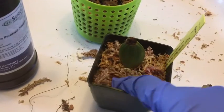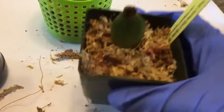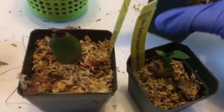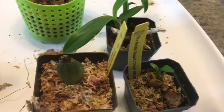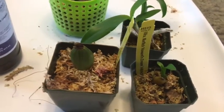This moss is damp. I had wet it and let it dry out. I mean, you wring it out just a little bit. So she's good to go. So hopefully, I'm gonna place it with the other two, and hopefully they will do their thing. So thanks again for watching.